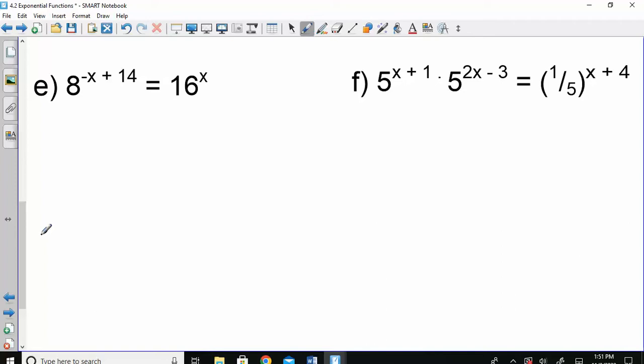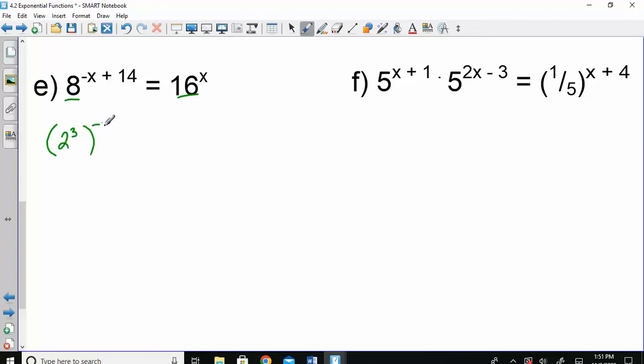What's different about that? We have variables on both sides. So this would be a problem where it's a lot harder to just guess and check. What else? Is 8 to some power equal to 16? No. So we're going to have to change both sides. 8 and 16 are both powers of 2. You need to be very careful when you go about writing this so you don't confuse yourself.